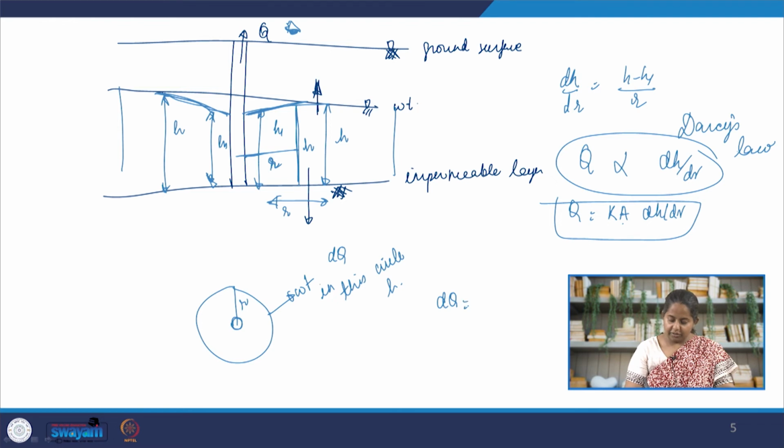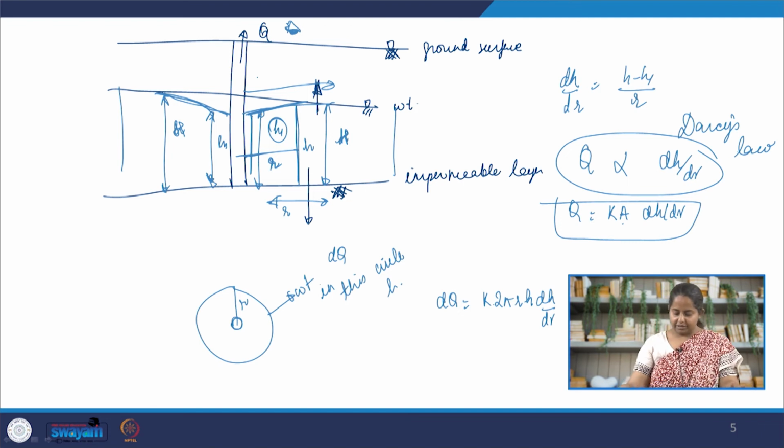The rate at which the water is flowing through this circle of water table height h and radius r can be given by dq is equal to k into area. The area will be the area of this cylinder of height h and radius r, and we know the area of the cylinder will be 2 pi r into h, and then we have dH by dr, which is the gradient at h. Now we are going to integrate from capital H, where the water table is at its usual height, to the h1 where the water table is at its lowest height, using capital H to small h as the limits of integration for h, and including the actual distance where this depression of the groundwater table begins, all the way to the pump, as the limits of integration for r.